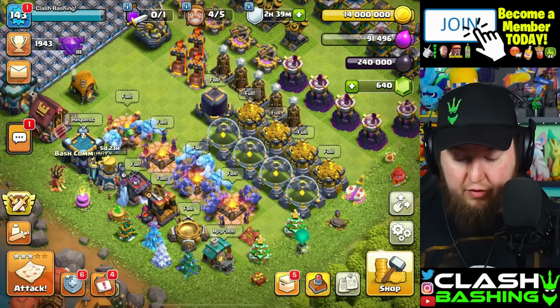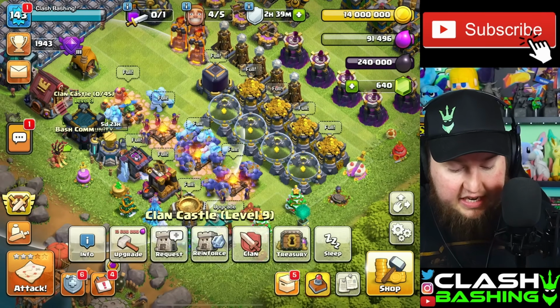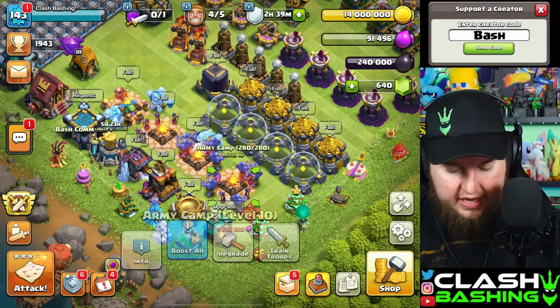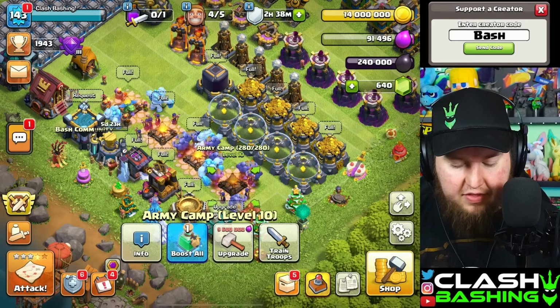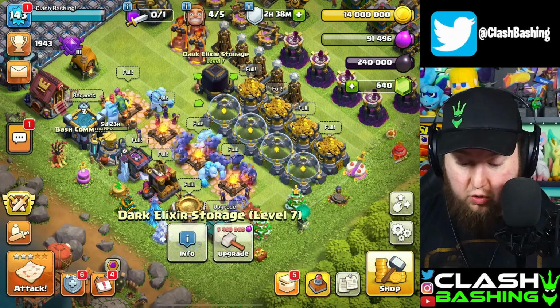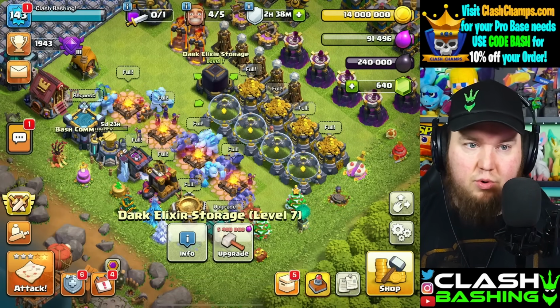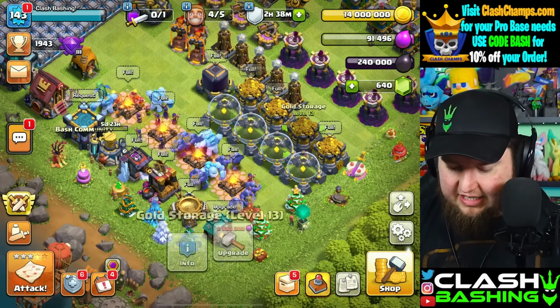So again, for me, I think it's going to be Hero Hall, CC, Laboratory, and then all 4 army camps will be up next for me. And then maybe I start working on the storages. Maybe I start working on the barracks. I think dark elixir storage is definitely a priority just because we get that capacity and we do have that rune. But a lot of this can just kind of wait.